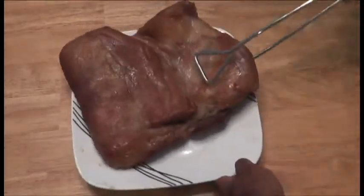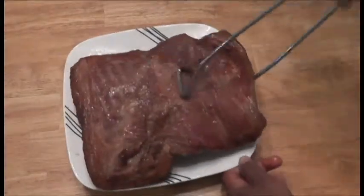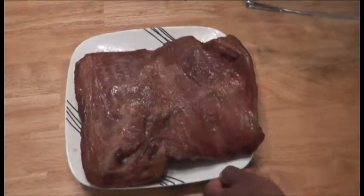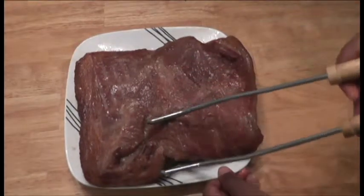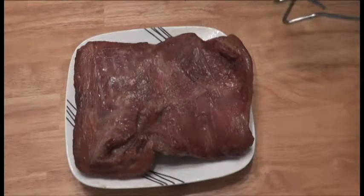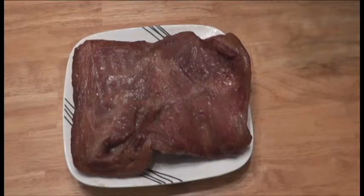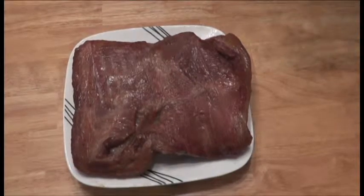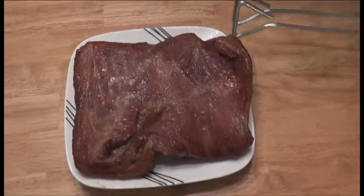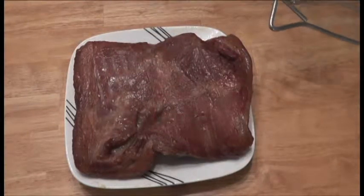If I can get a grip on it here. Look at that. Doesn't that look delicious? Now keep in mind, this is not, I repeat, this is not cooked. This is only cured and it's smoked, but it already smells and looks delicious. I cannot wait to slice this up and fry it. Hopefully it's going to be delicious.